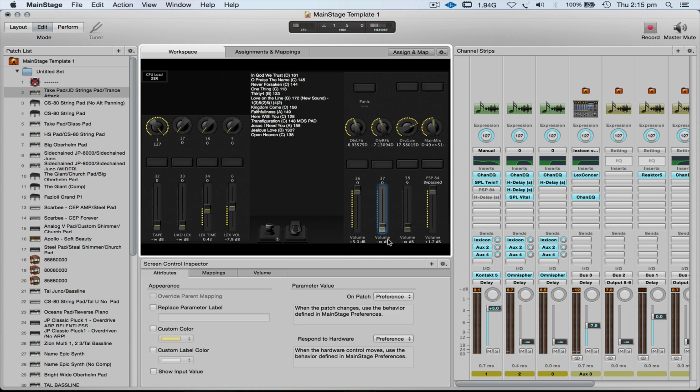So that's kind of how those patches all work together. When the mod wheel's down, these two Omnisphere patches have a prominent attack, and the delay kind of picks up on that, and you can hear it delaying. When I move the mod wheel up, the prominent attack's gone, so you don't have such a prominent delay ping-ponging effect. And yeah, I obviously wasn't playing that at the right tempo, so the delays probably didn't line up at the beginning, but you get the general idea.